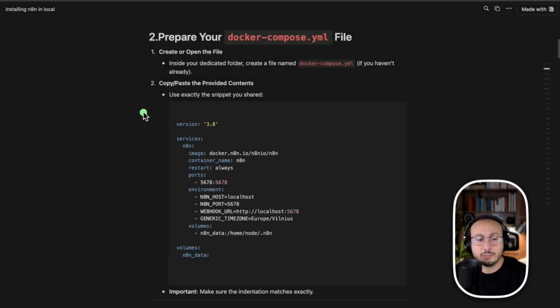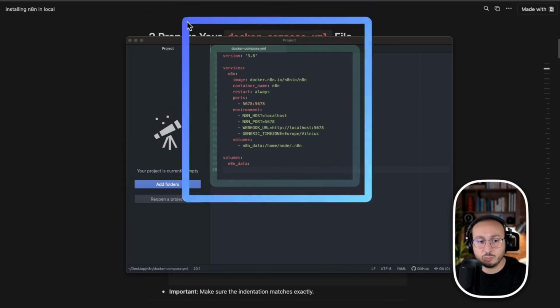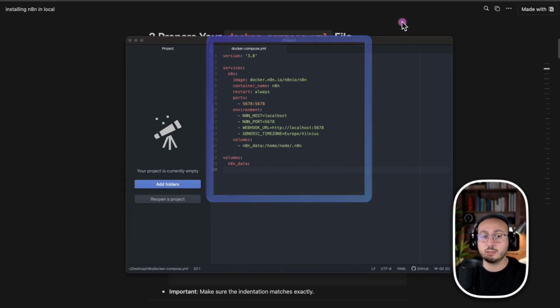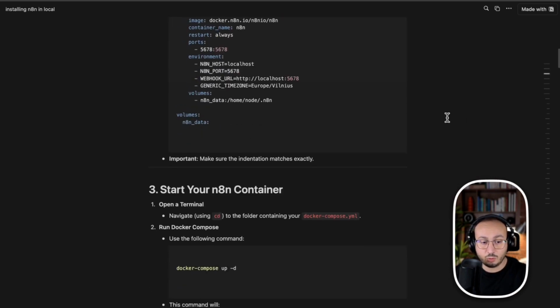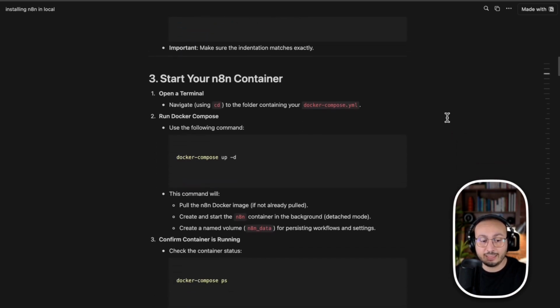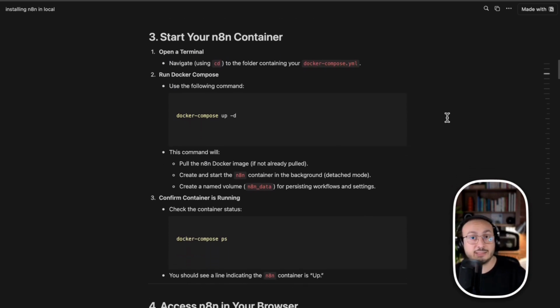In any case, this file here, you simply need to copy and then create the file in question, and you will see how. On my PC, I created the file and did a copy-paste of that information. So as a result, I have a file with that data on my computer. Afterwards, what do I need to do? I need to, let's say, execute this file, meaning run it in the terminal to launch these commands inside.